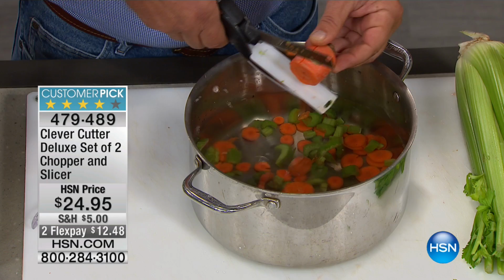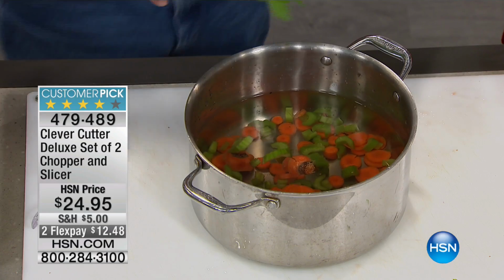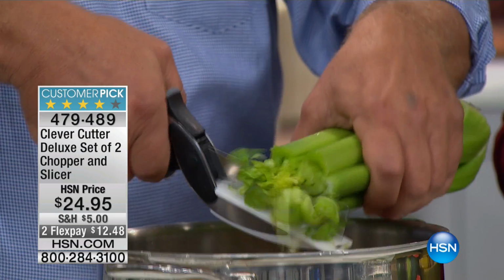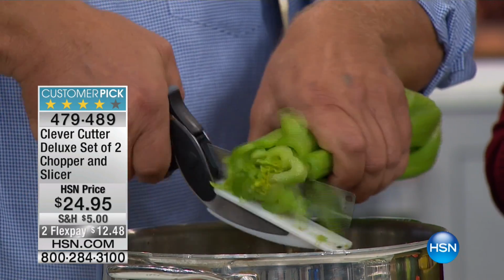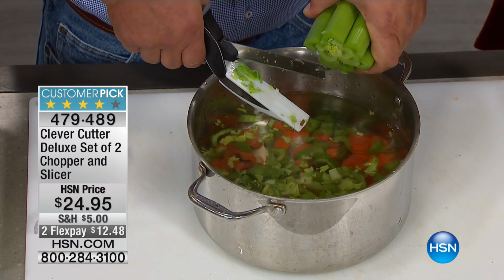Look at this, a soup pot, okay, or a stew pot right on the stovetop. Now you can do all the cutting right into it for stir fries. Yeah, and look, here, let me snip the end of this off and watch this. Did that in one swoop. Instead of doing one stalk of celery at a time, you want to talk about saving time. Do the whole bunch like this, and then when you put it back in the crisper in the fridge, it lasts longer because you're not tearing the stalks apart. But look how quick and easy that is.